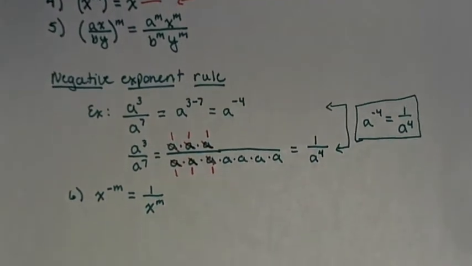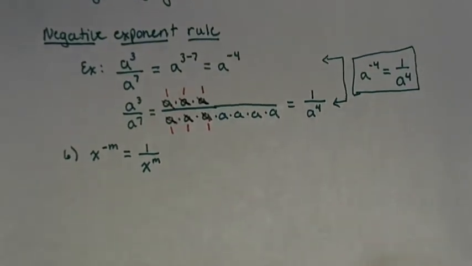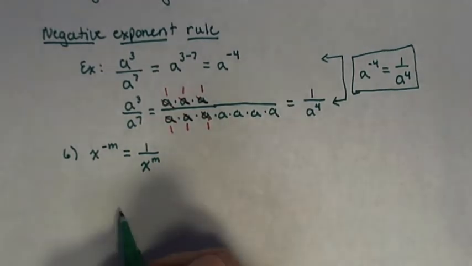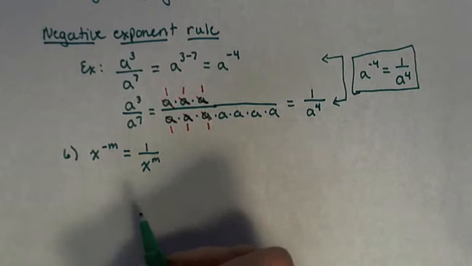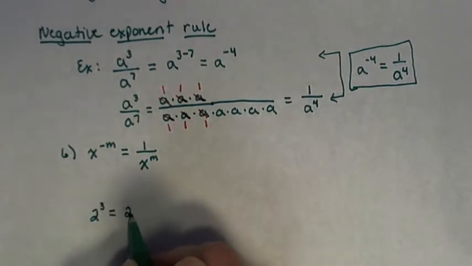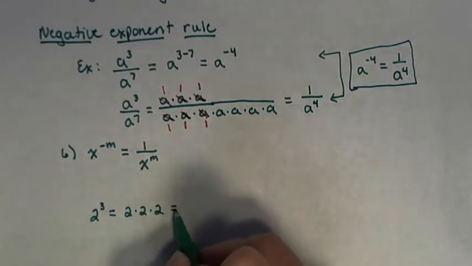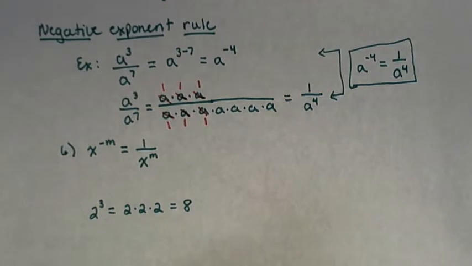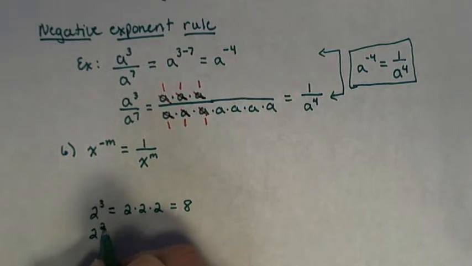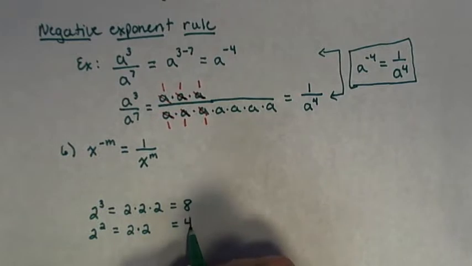Now, there's one other way I'd like to show you how this all fits together with the positive exponent rules. So let's look at another way all the exponents fit together. Let me start with 2 cubed. Now, this is an expression you're very familiar with. 2 cubed is 2 times 2 times 2. And you know that to compute that, you would get 8. Okay, now I'm going to decrease this exponent by 1. This becomes 2 squared. Well, 2 squared is 2 times 2, which is 4.